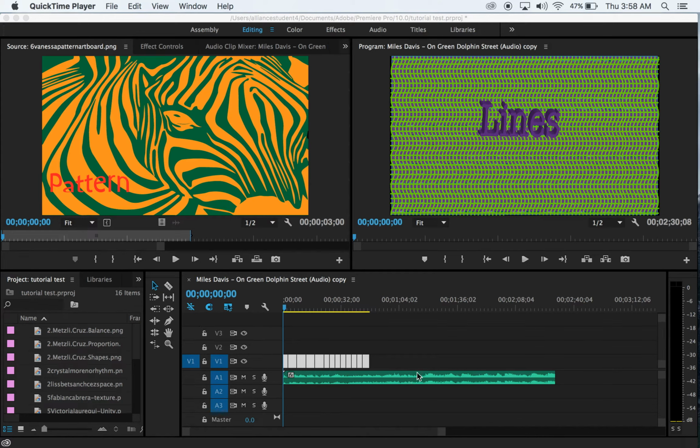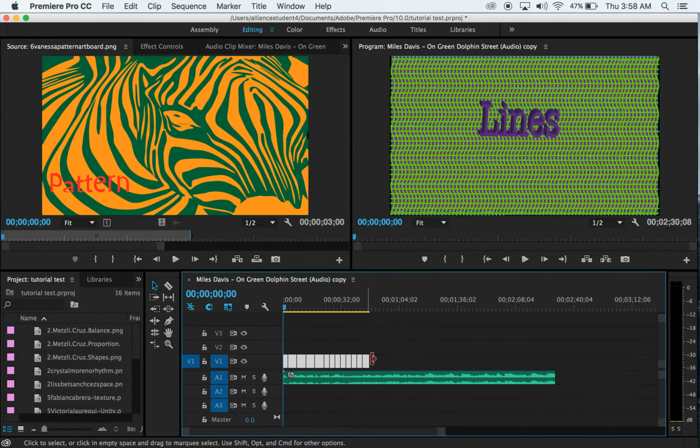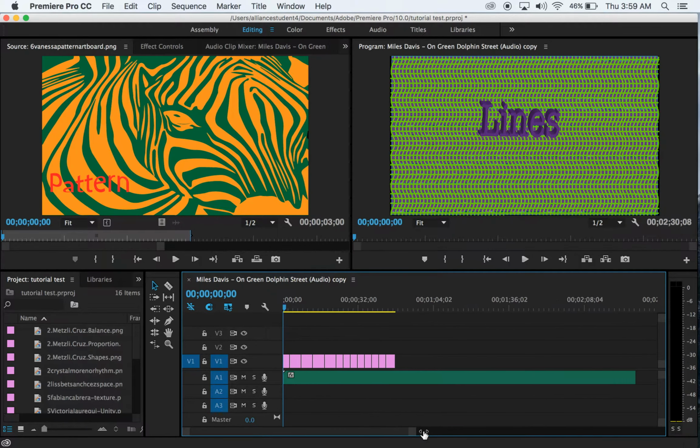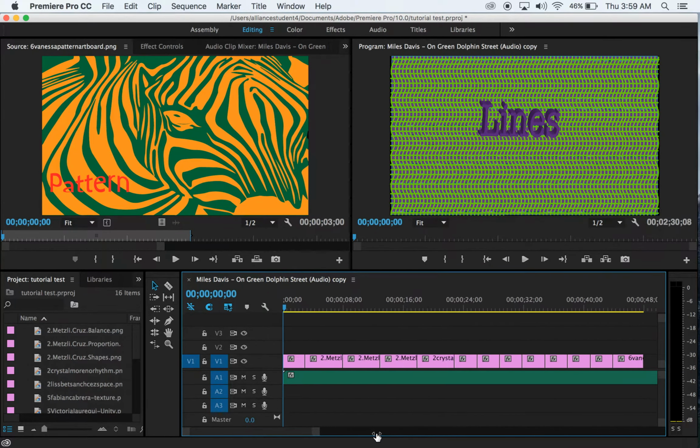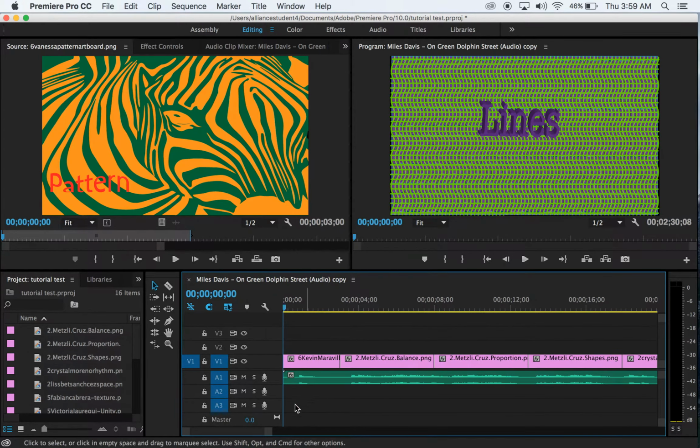So before I put a fade on this audio, I need to know how long it is. Obviously, you can see the audio is a whole lot longer than the rest of the presentation here. So one thing we can do is adjust the timeline. Notice down here at the bottom, if I click right here and drag this in, I can make this timeline a lot shorter, longer. In other words, I can see each piece a lot closer up.